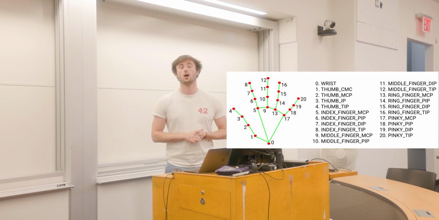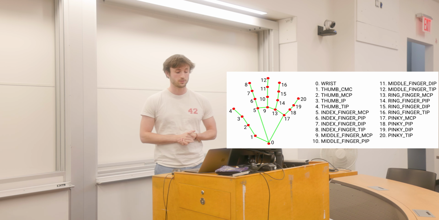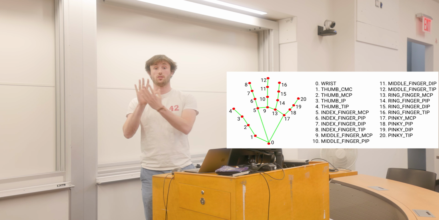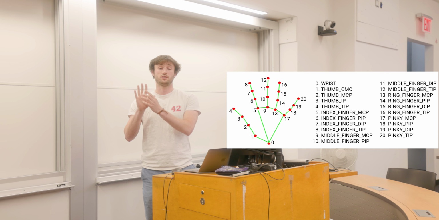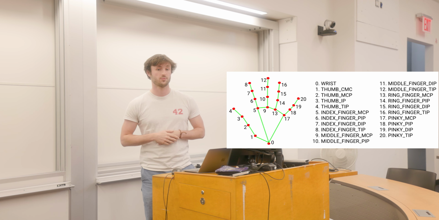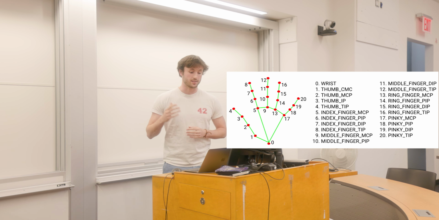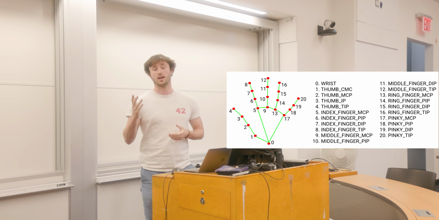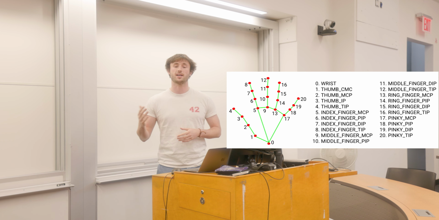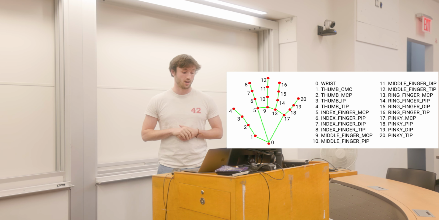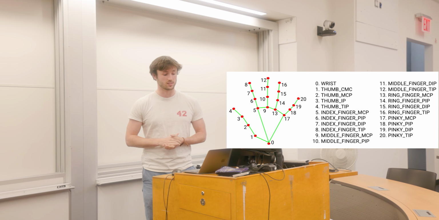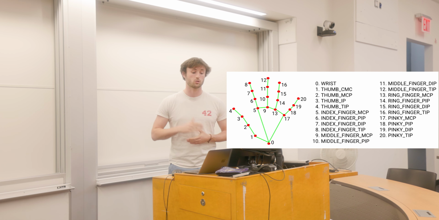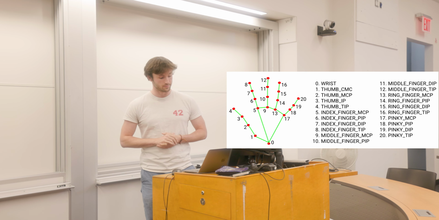So now I'm going to talk about the first part of this project, which is the detection submodule. To do so, we use the MediaPipe package from Python. It allows you to detect landmarks on the hand, so the position of different landmarks. So you get an X, Y, Z coordinate. What we did with that is that we normalized that data based on the bounding box. How did we get this bounding box? We took the minimum and maximum X, Y, and Z coordinates, and then we had this bounding box that we could normalize. This is very interesting because it allows us to be robust to different frame resolutions and dimensions.